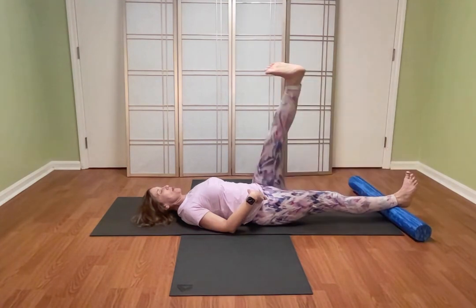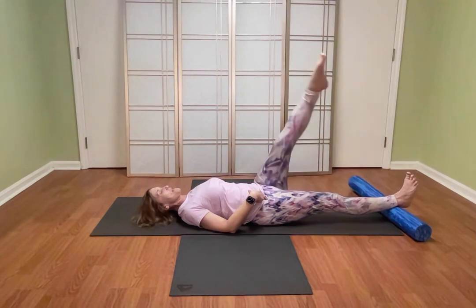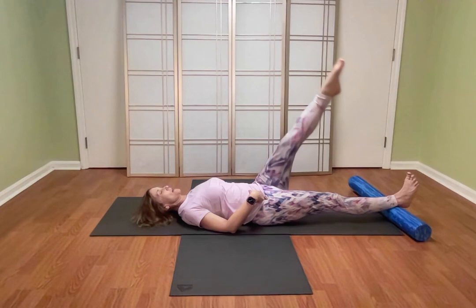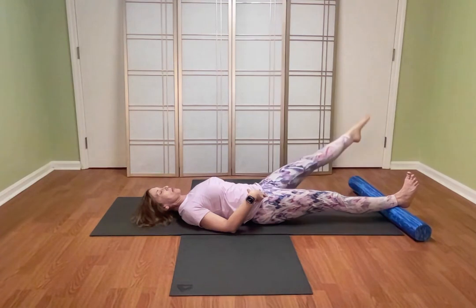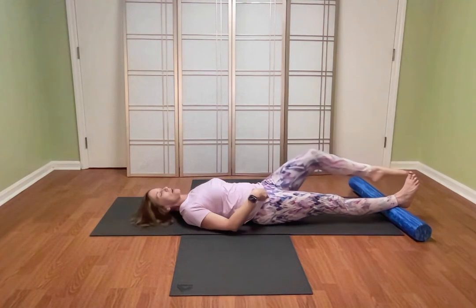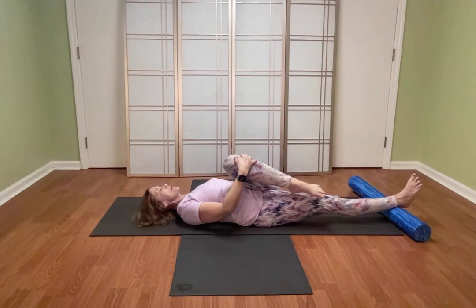I'm going to bring it up and reverse those circles — try a little wider, see if I can maintain that. Maybe point the toe getting that long line. Inhale, exhale, circle it around — two more times, finding my abs every time before the leg weight possibly goes into my back. And I'm going to just bend that knee in, hug it in, give myself a little stretch into my IT band, and then move to the other side.